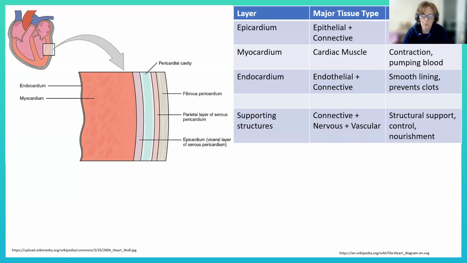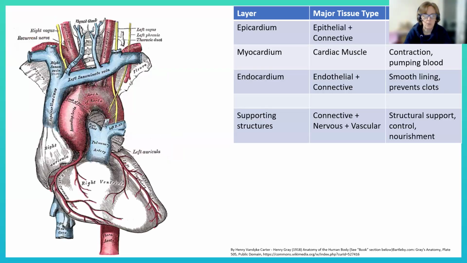So in Unit 1, we looked at tissues being groups of specialized cells, and we said that they work together to form an organ. And these are all the different tissue types that are working together to form this specific organ.